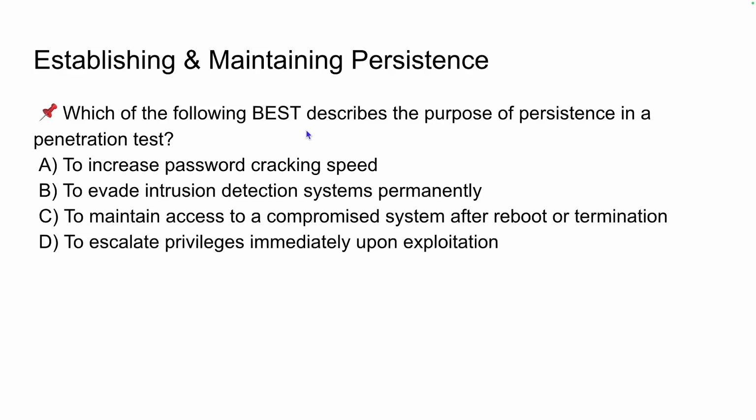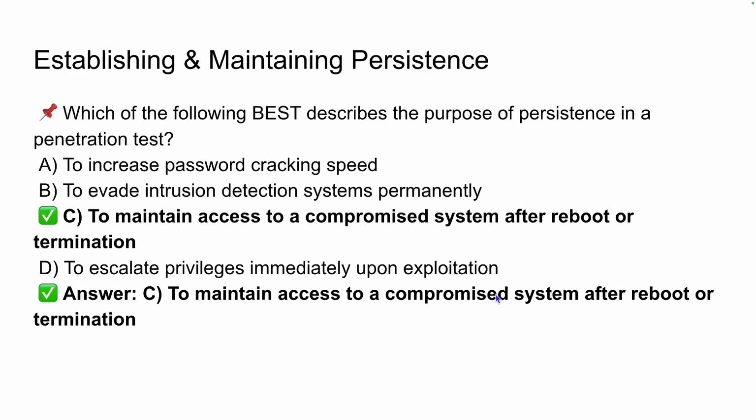But I think they're saying the best description of the purpose of persistence, and for me, it would be either B or C. Now, to maintain access to a compromised system sounds much more likely in my mind than to evade intrusion detection permanently. So I'm going to say C, but it could be B. So let's see if I'm right or wrong. Okay, great. It's C. That's excellent. Okay, I'm very excited about that.